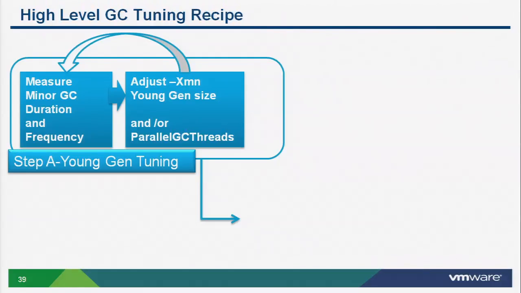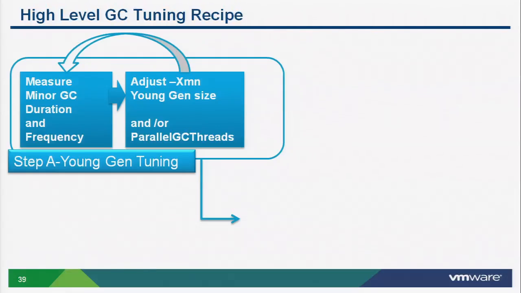But what I've learned is that there is this recipe that really holds, and that is step 8, young generation tuning. We want to measure the minor GC duration and frequency. Remember those peaks? Frequency is how often minor GC is happening, and duration is when minor GC happens, how thick is that pyramid, how long is the pause. Those are 2 numbers we're going to play around with to decide how many green threads or application threads we can run in between that activity.